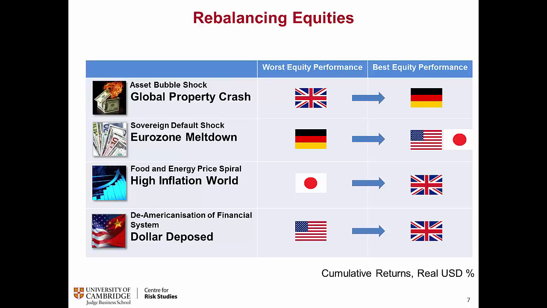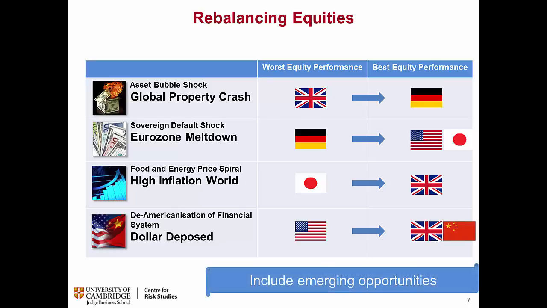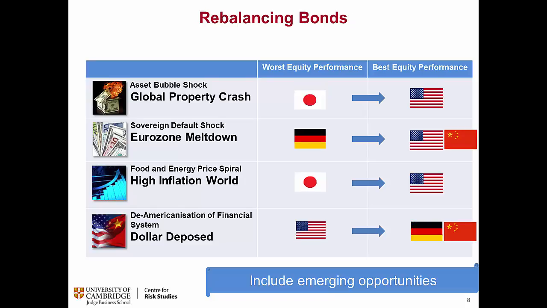So most of these are kind of things that you'd expect, but I suppose the caveat again is, you'll notice that China just popped up here. Maybe we should be thinking a little bit more broadly, including emerging opportunities. You have really the same story here when you're rebalancing in the space of bonds. There is a bit of an issue here. Jay was alluding to it. China really has to develop much deeper internal markets that external people can access. But China can really make that reserve currency shift. So at the moment, their internal money markets are a bit shallow for the rest of the world to pile into.